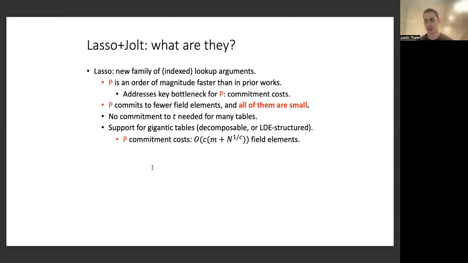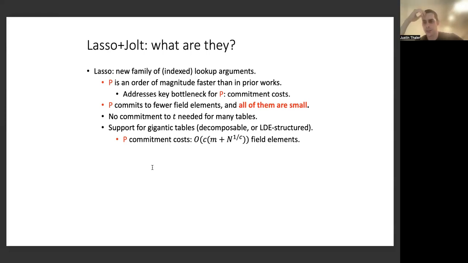So like in prior lookup arguments, the verifier learns the table really by being handed a commitment to the table that has to be computed by an honest party. All of the tables arising in Jolt just have this nice structure to it that the verifier can process the table on its own with like 50 field operations or something, 100, 200, and even for ridiculously big tables.